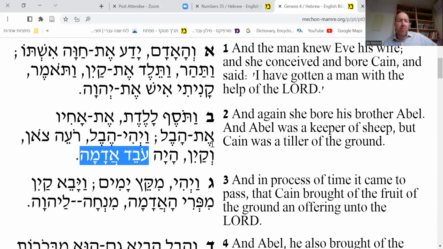They're diametrically opposed as far as their nature, where a shepherd, of course, is a vagabond, constantly traveling from one grazing land to another, in the shift of the seasons, also moving from place to place. Whereas the farmer, the tiller of soil, has his own plot of land and he's totally focused on a specific area. So we have already a kind of an inborn tension or a contrast between the two occupations.